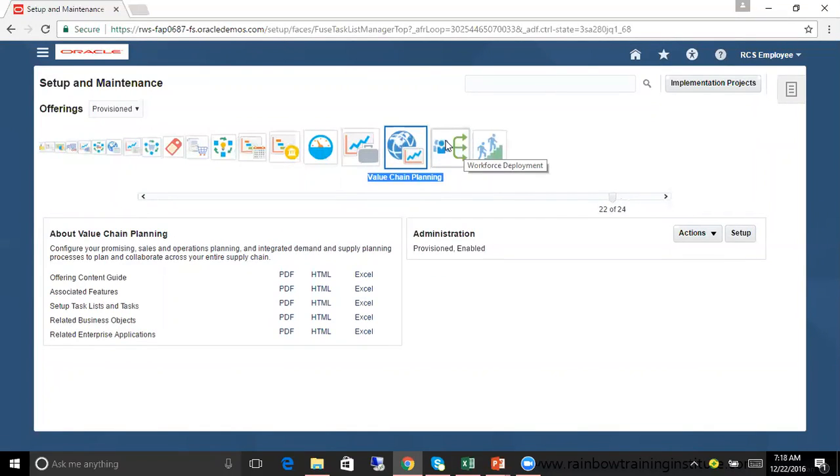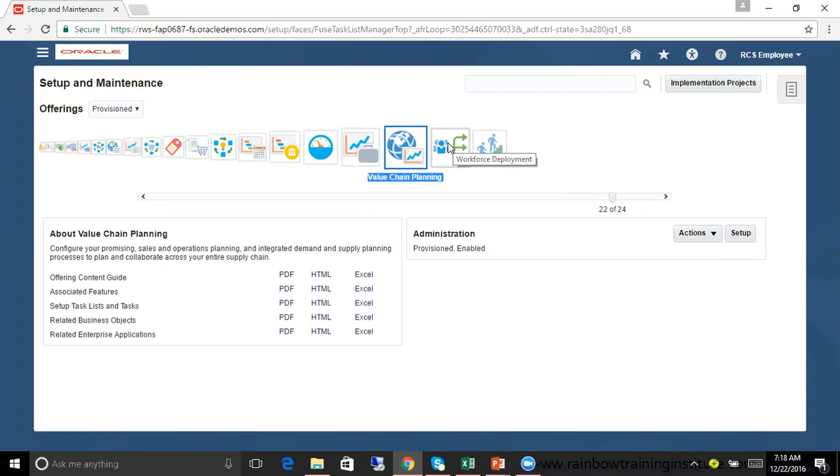Again, if you say Workforce Development, with this offering we can implement talent management, goals management, and performance management functionalities. So this is a kind of grouping of offerings. And then we also have Workforce Deployment.